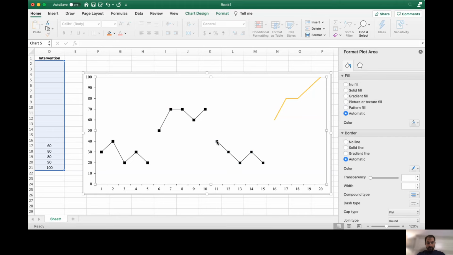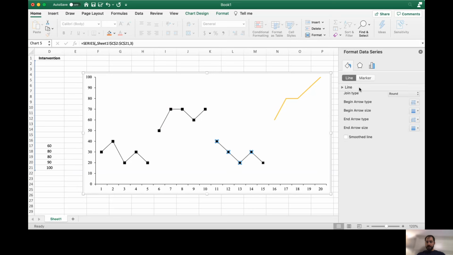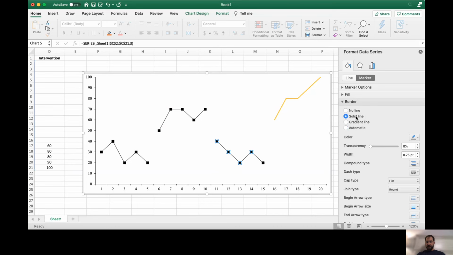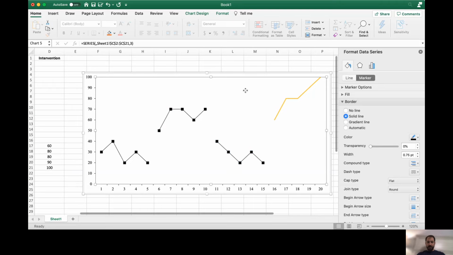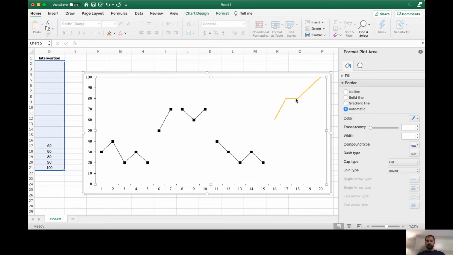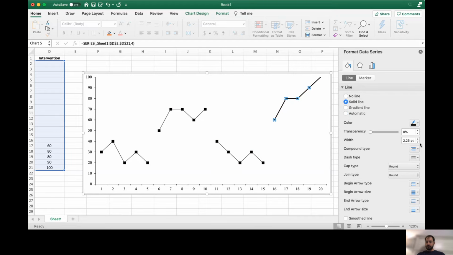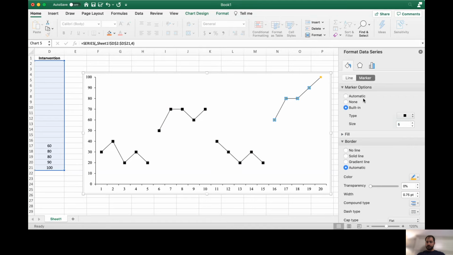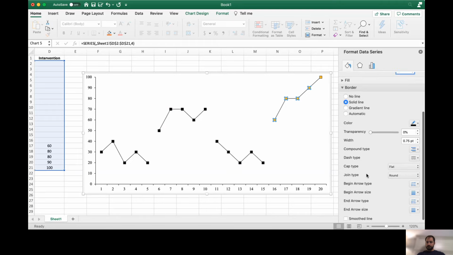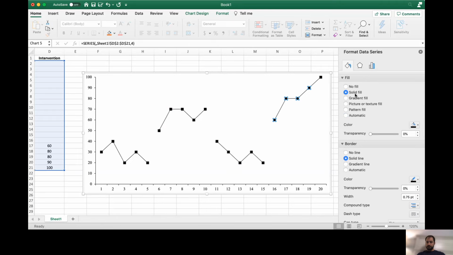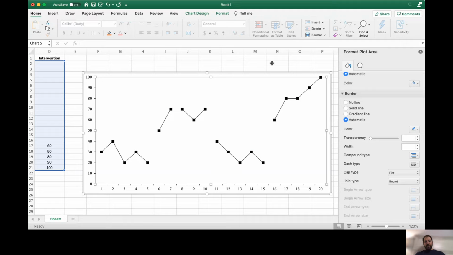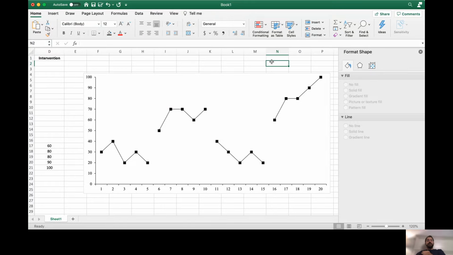There's our third phase. Oh, I think I missed something there. The border did not get changed. And so you can always kind of step back and visually inspect to make sure things look consistent. So I see I had not changed the border there. Now it's looking consistent with the rest of them. We'll do the last one. There. So now all of our data sets, if we're considering them individual data sets, are consistent in their visual appearance. They have the same filled square marker.